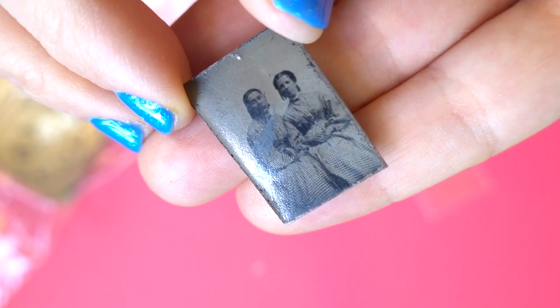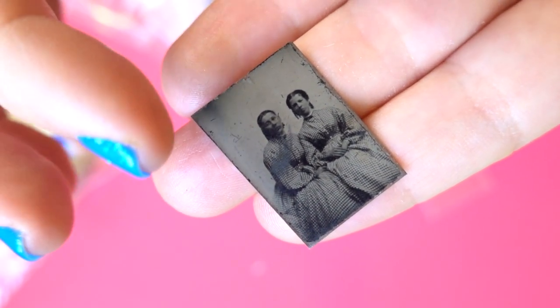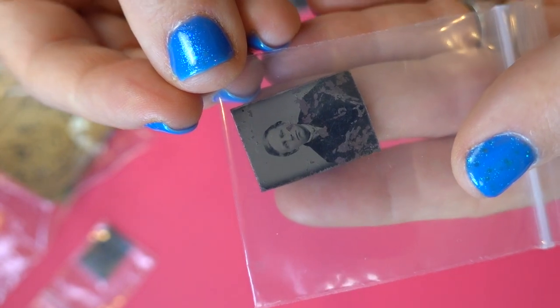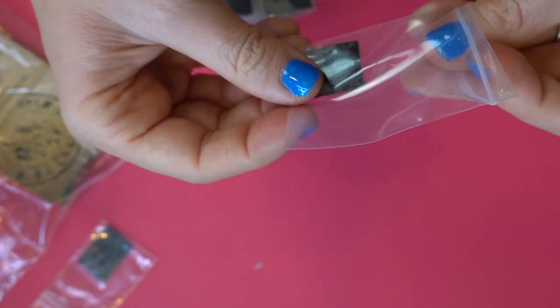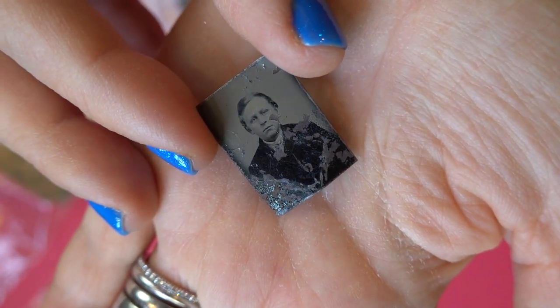I am so torn with whether I just want to keep the portraits separate in these little baggies or put them in the album. Here we have two ladies and they're wearing these very pretty dresses — looks like they're wearing gingham. These things are very sharp because they are tin, so they will cut you if you're not careful. I'm definitely going to be doing iPhone footage for each one because there are so many details the iPhone camera picks up that I didn't even notice at first with the naked eye.